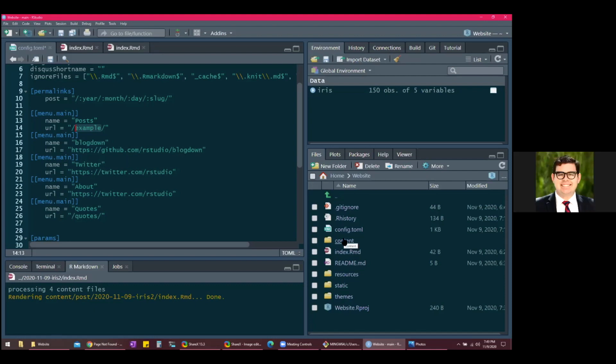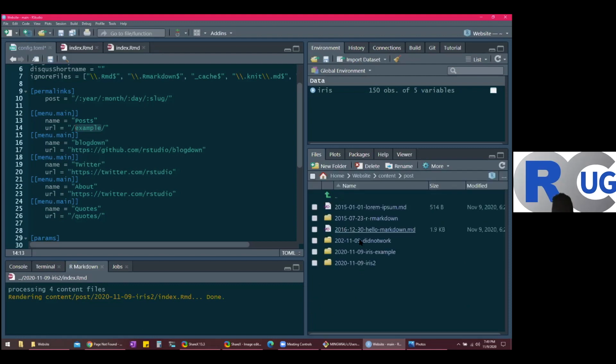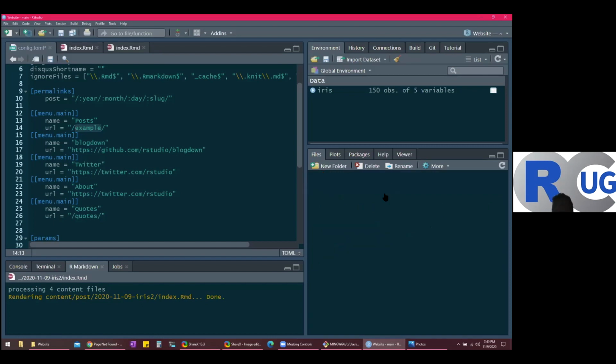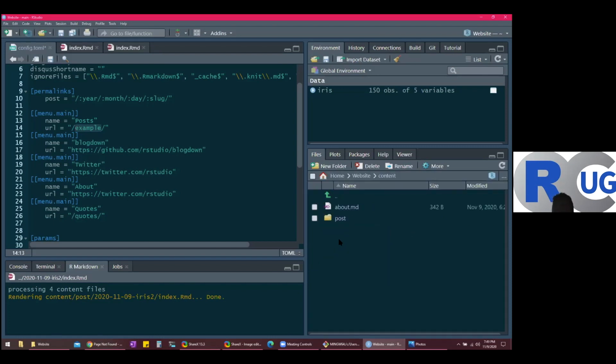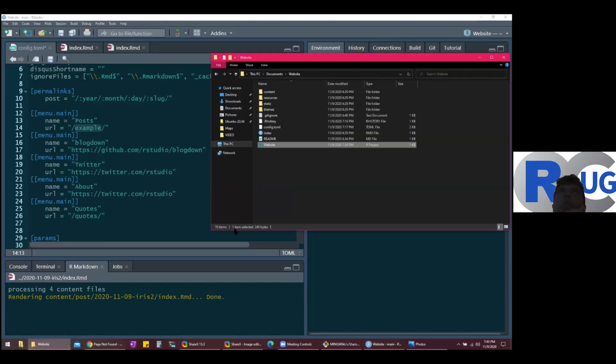So for example, right here we have this post folder, and it has all these things. What we could do is create a folder right here that we call example, and in it we can have markdown files or whatever you want to put in it. Let me just do it real quick as an example.